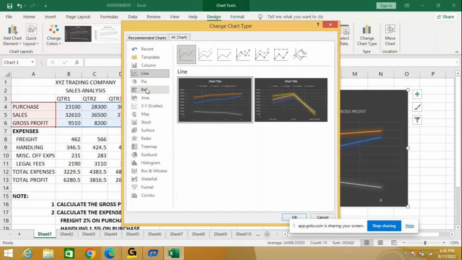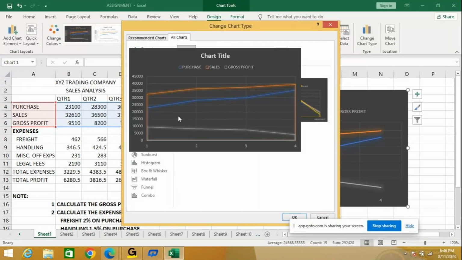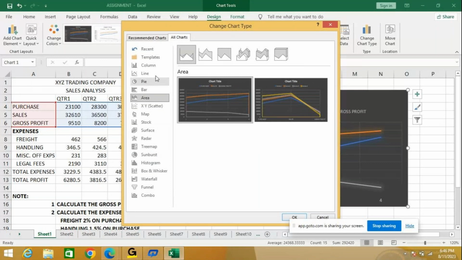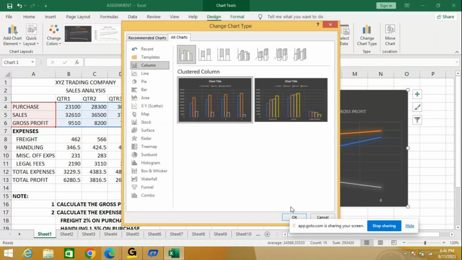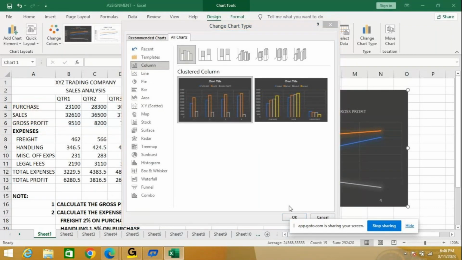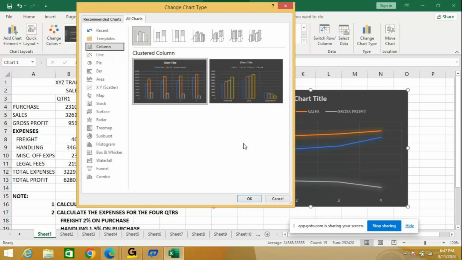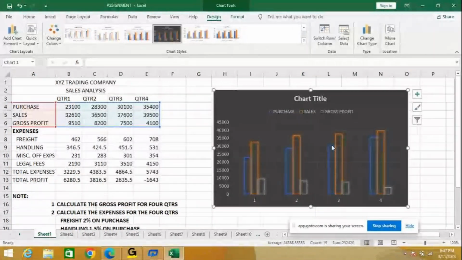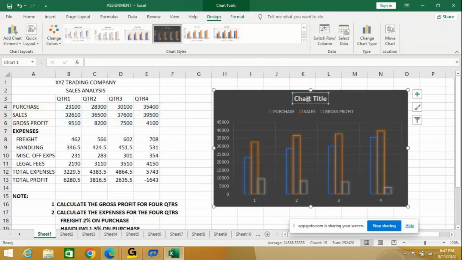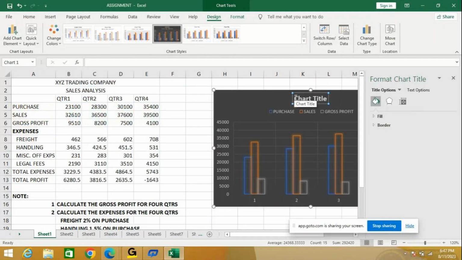If you want to change this to area chart, and again if you want to change back to bar chart only, you can select it. Clear? If you want to give a chart title, you can click here. You can type it.